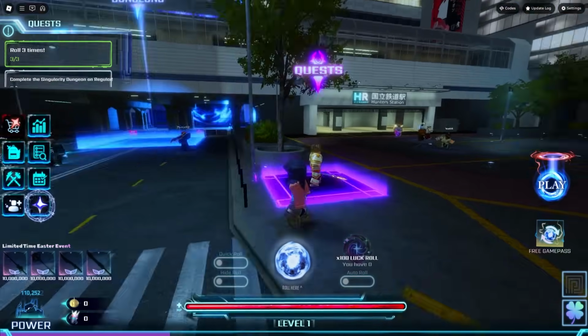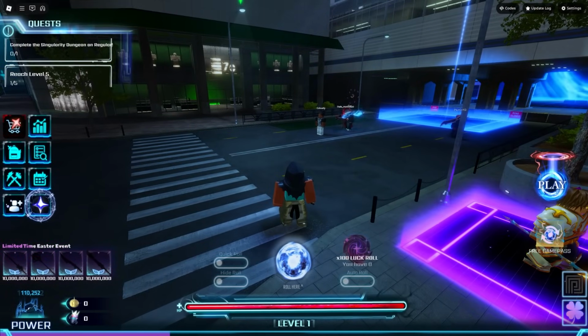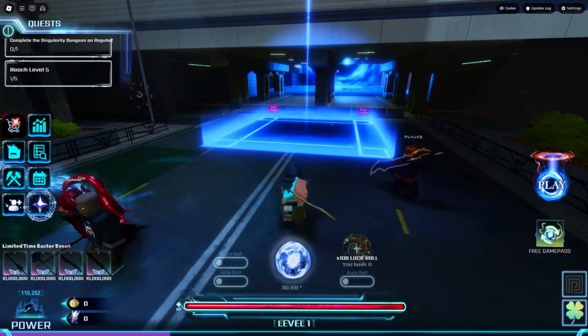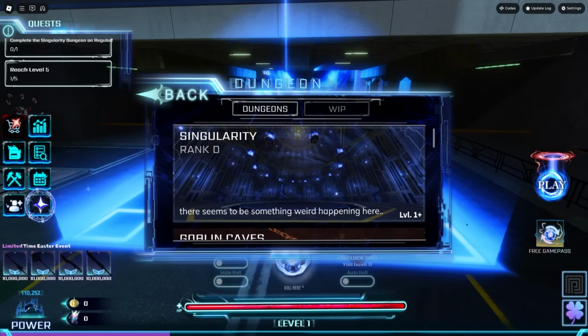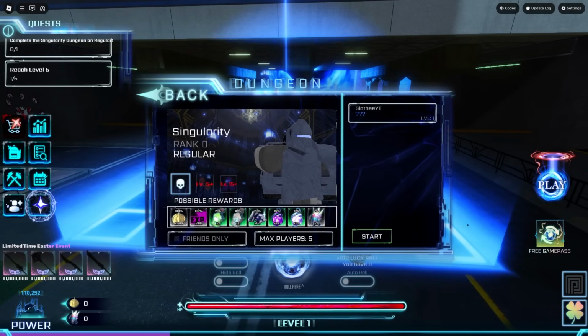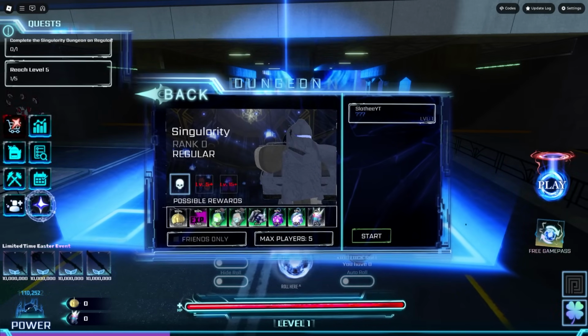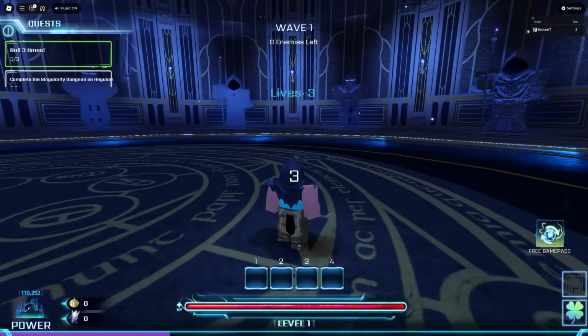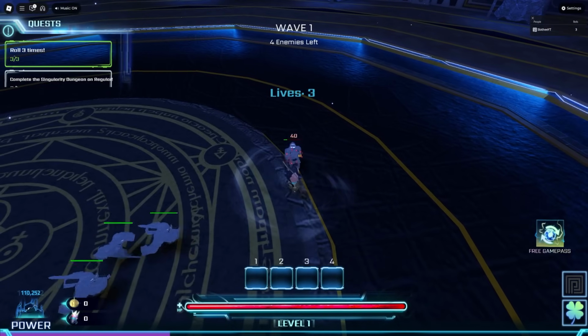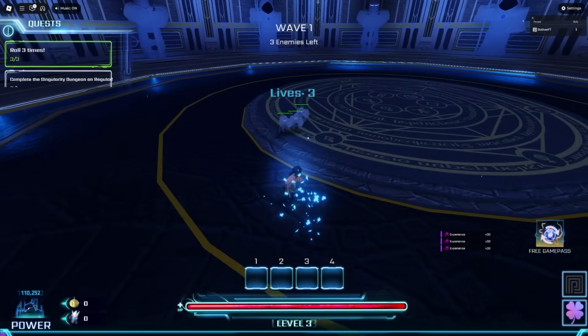So with that, what does it say we need to do? So complete the Singularity Dungeon on regular and reach level 5. All right, so I'm guessing we go here, create our own party, Singularity Dungeon, and then go ahead and just do it on regular. All right, so it looks like we have 3 lives, and it looks like the enemies come in waves. Try to dodge as much as I can.